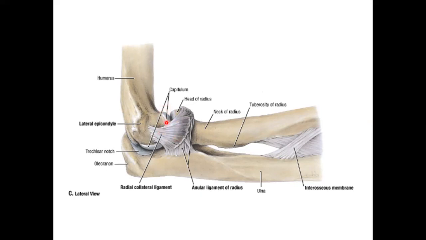Okay, so I'll just make note of the part of the humerus that the radius lines up with is called the capitulum. And I just sort of remembered that it was called the capitulum because for some reason it made me think of baseball, probably because of the Washington Capitals. But yes, so that rounded portion of the humerus that is aligned with the head of the radius, that is the capitulum.